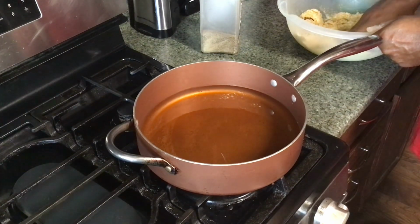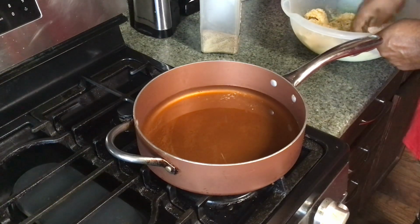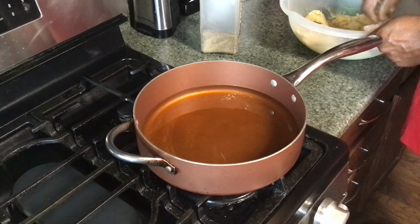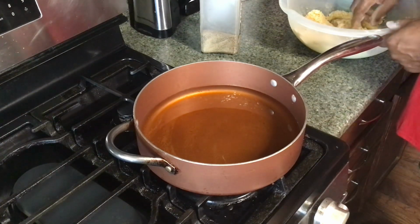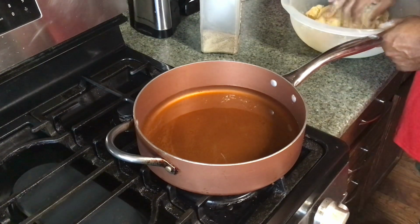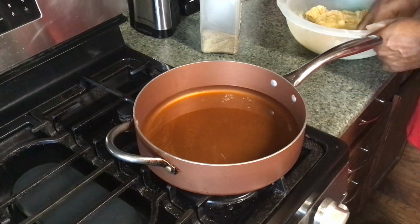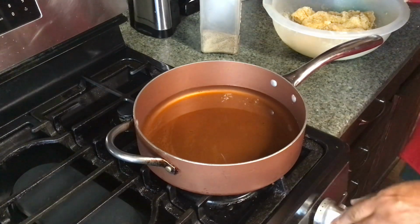Yeah, well, I bread mine the old-fashioned way with just plain cornmeal. Sometimes I'll go in there and add a little flour. Then sometimes, especially when I got company, I'll go and I'll buy that Louisiana. But if it's just me and a couple of folk, we're going to get cornmeal.